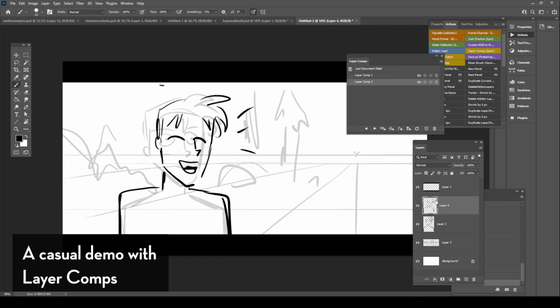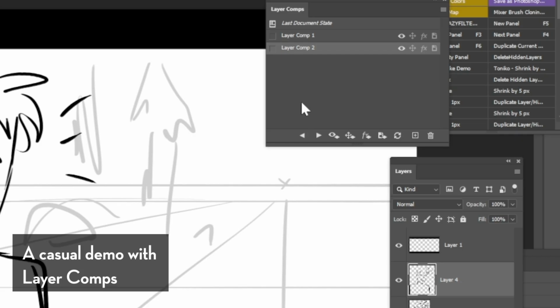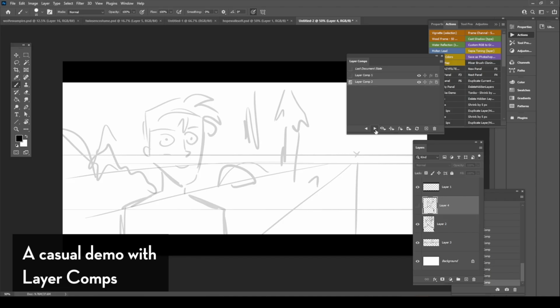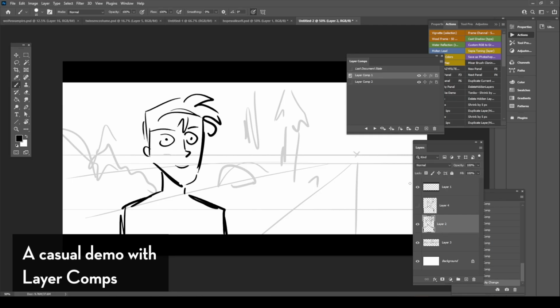Okay. And then I'm going to hide my previous layer. So if I flip back and forth, you're going to notice that it didn't really do anything. The reason for that is I have to manually update it on the layer comp. Also notice that it doesn't really register opacity changes. It only registers layer visibility. So I'm going to turn this all the way back to 100%.